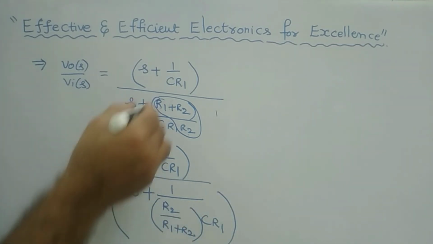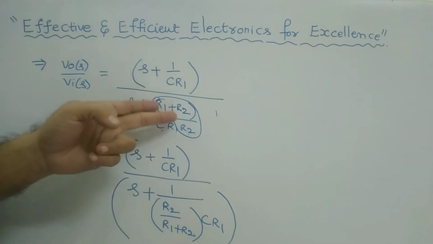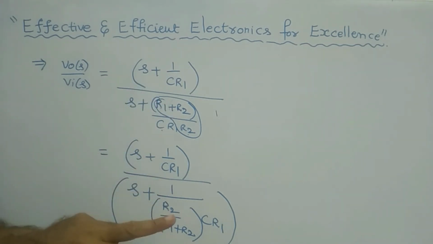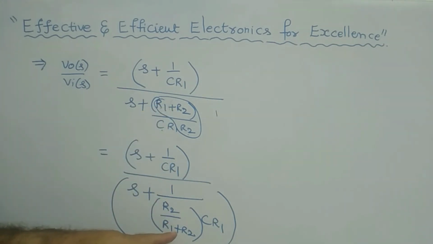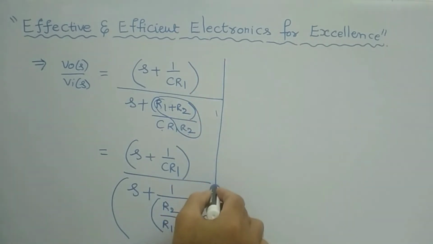Can I write like this for this? 1 by. So if you take upper side, again if you change this, again it will be like this only, R1 plus R2 by R2. This particular will be converted like this only. Therefore, here this is something I want to consider as some alpha. If you write this particular R2 by R1 plus R2 as alpha actually, that is some alpha basically.